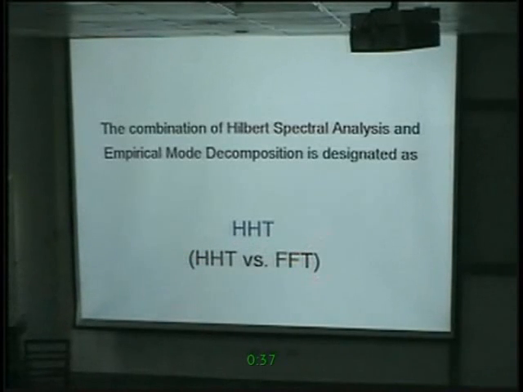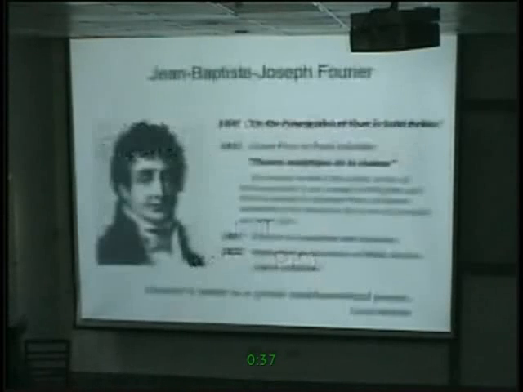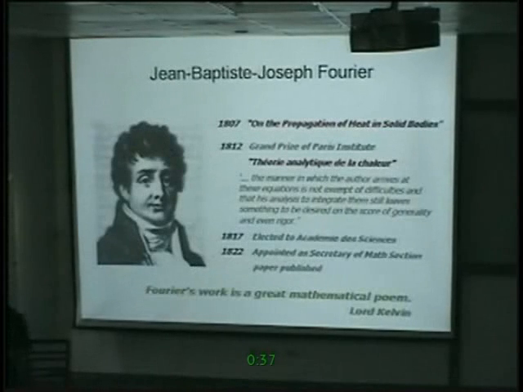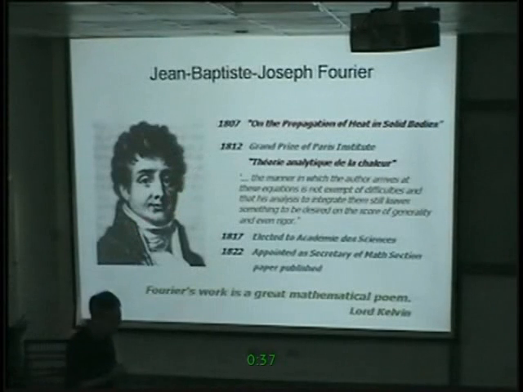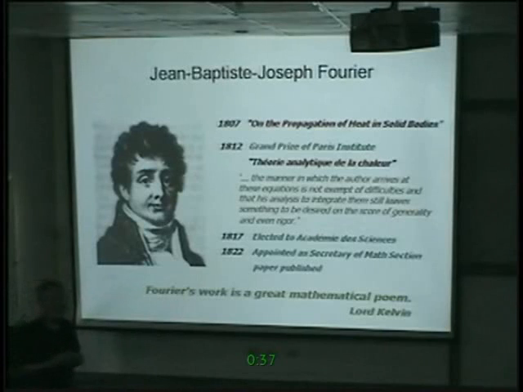Now since we invoke Fourier, I had better get to know him. This is Fourier. Fourier is a very handsome man, and a very smart person. He comes from a very humble family. His father is a tailor, sewing clothes for other people. But he's so smart that from very young, people started to notice him. Even when he's very young, he can write a good lecture for other people to read.